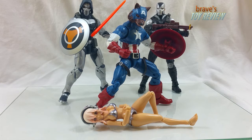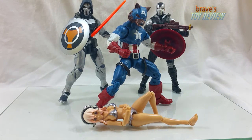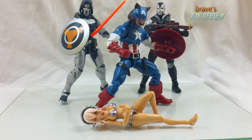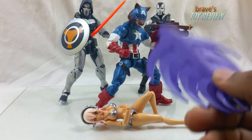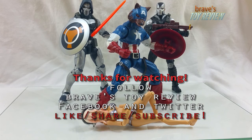Captain America's wolf face hat thing guy. Ugh. I got his straps on his legs because they're stupid. Hey, if you don't need that damn tail fin piece here, save yourself $20 on this guy. I mean, how many Captain Americas do we need? 1, 2. If you're gonna keep pushing Captain Americas, how about you push a good Captain America instead of some dumb stuff? This figure right here was just a money grab from them. It's like, hey, we got that Mo, throw it in that wave, because the wave's named after him.